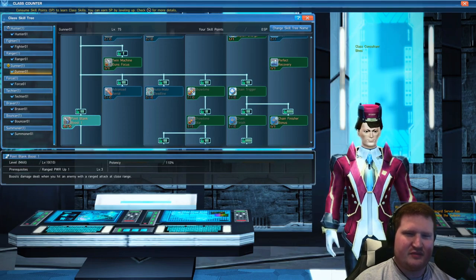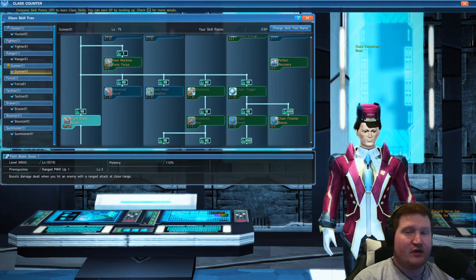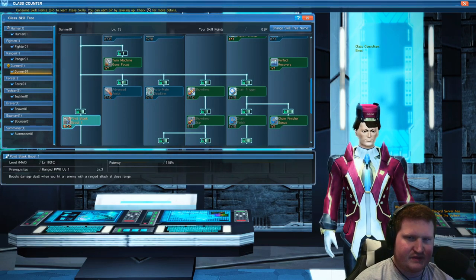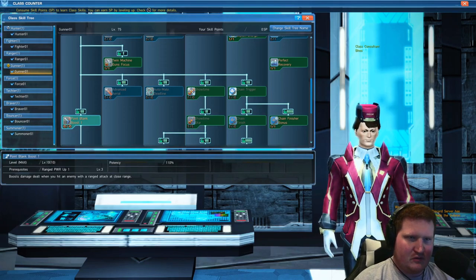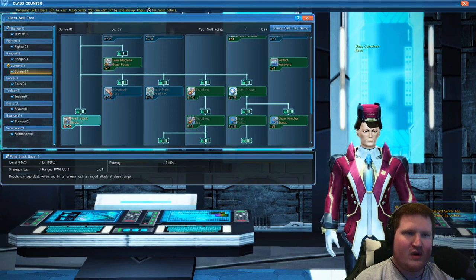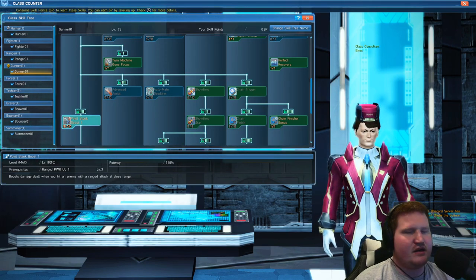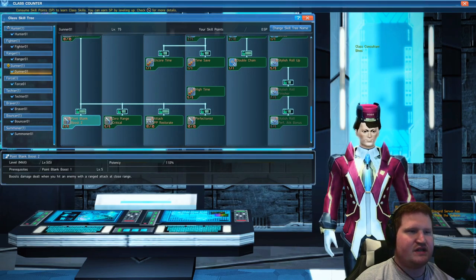And Point Blank Boost, 1. I'm going to explain this again to some people who aren't familiar. I say this all the time in the actual PSO2 fleet Discord or the ARCS fleet. Gunner is a melee class that uses guns. So zero range, point blank, absolute must. A ton of damage comes out of this. It's a 10% boost. We go down. There's another 10% boost. We get a 50% crit.